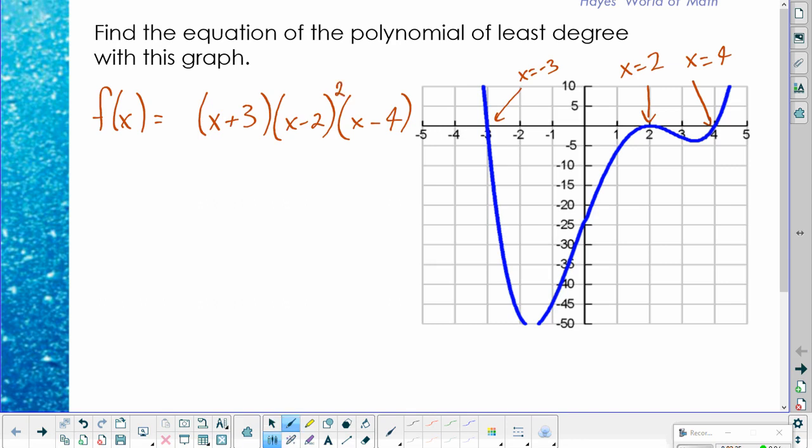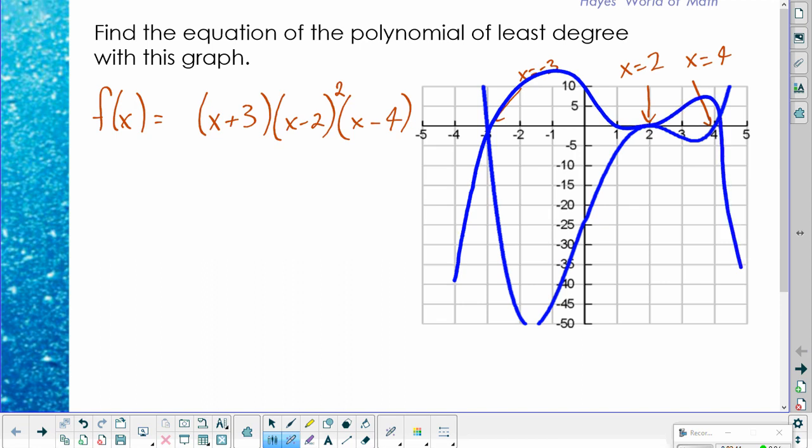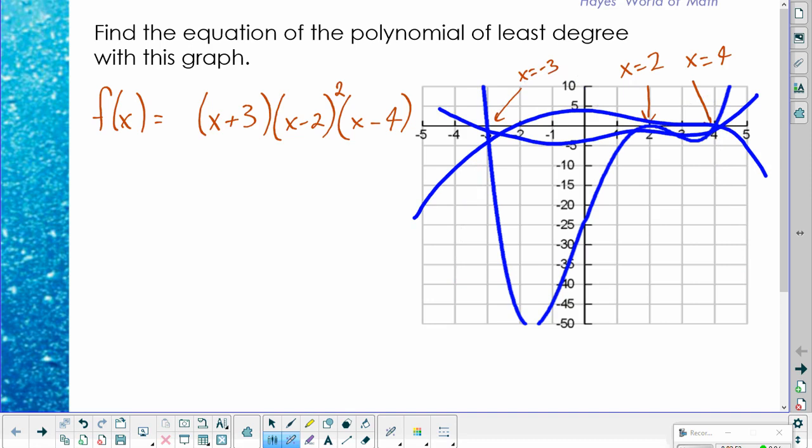Okay. Now the only other thing that happens is this. There is an infinite number of polynomials that would have this same set of zeros. So one could be like this. I could have it have a -1, and it could look like that. It could be really, really low key like this. And they all would have the same general factored form, okay? So because of that, we need something that locks it in.